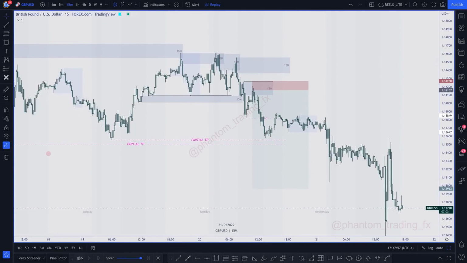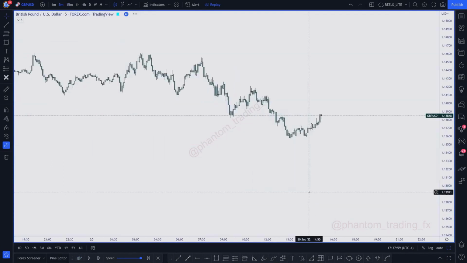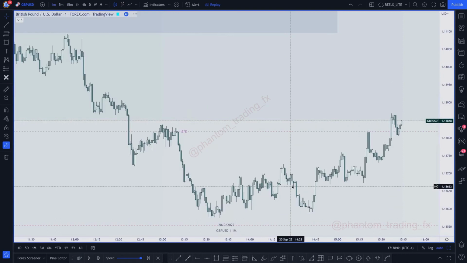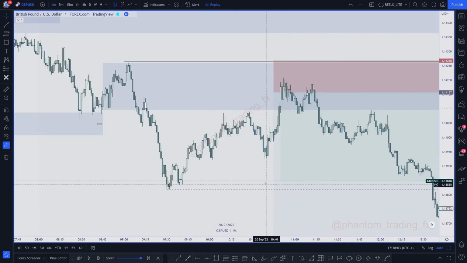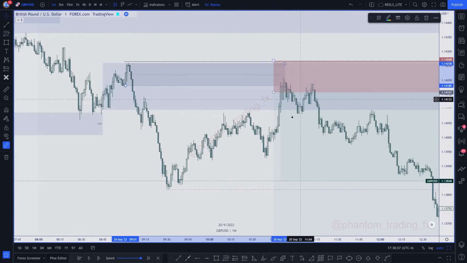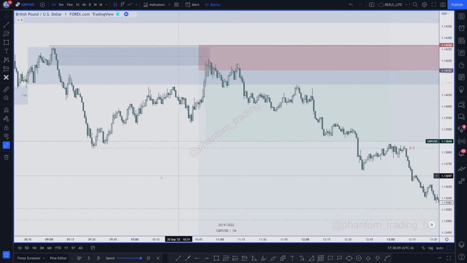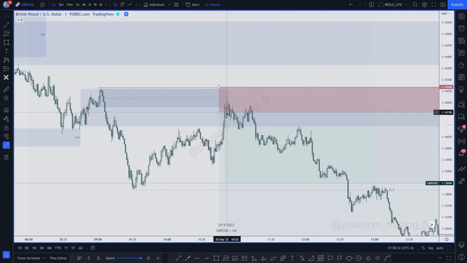Here's the question for you guys. Would you have entered this on the 1 minute? Go on the 1 minute here. So this is that GU trade I took just straight off of the 15 minute. So I guess you could have played this range, that would have dropped your stop loss size a bit. And then I really would have been waiting for this level of demand to fail over here.